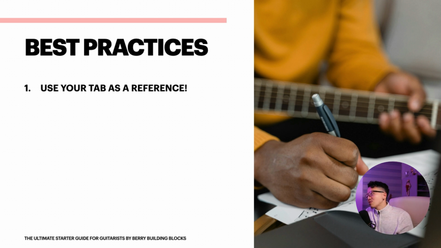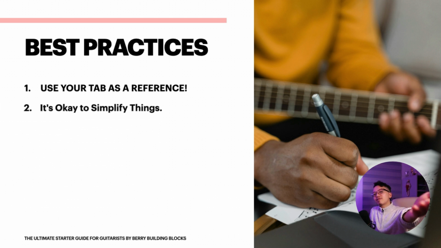And finally, when it comes to using your tab efficiently, there's also a thing that you can do, which is simplify things. Once again, a lot of tabs will try to capture every single movement and detail from a song. So all the subtle slides, all the quick hammer-ons, pull-offs, all those embellishments, they will document all of that in there. When you're first starting out, it might be hard to include all of those tiny movements. So skip all of them. Just play the song first, capture the main feeling first, and then as you progress, you can start adding those embellishments and try to make it play more musical from there.